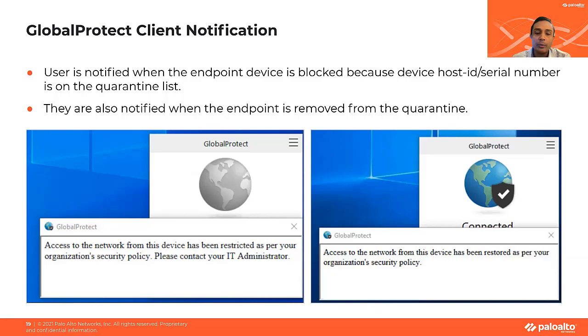Similar way, let's say once the IT admin fixes the problem with the endpoint and the user tries to reconnect, then he will be notified that access to the network from his device has been restored as per the organization security policy. Again, both of these messages are default messages and can be customized as per the need.